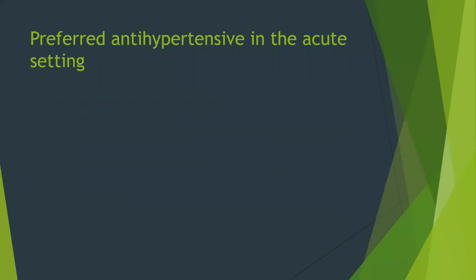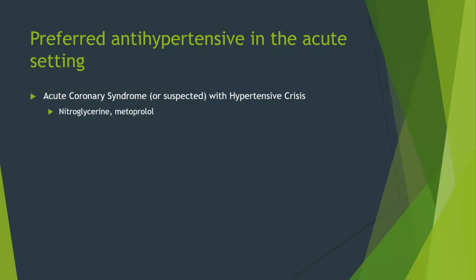One more condition where we do have a clear preferred antihypertensive is acute coronary syndrome, or even if you suspect ACS, with a hypertensive crisis. Here, you can use nitroglycerin or you can use beta blockers, right? Both of those things make ACS better, and both are things that you start in ACS. Nitroglycerin is going to improve the chest pain, not necessarily have a survival benefit. And metoprolol is going to decrease inotropy again, taking the stress off the heart. Here is another situation where we avoid hydralazine, specifically because it causes reflex tachycardia. Tachycardia is bad for ACS. You want to do the opposite of tachycardia.